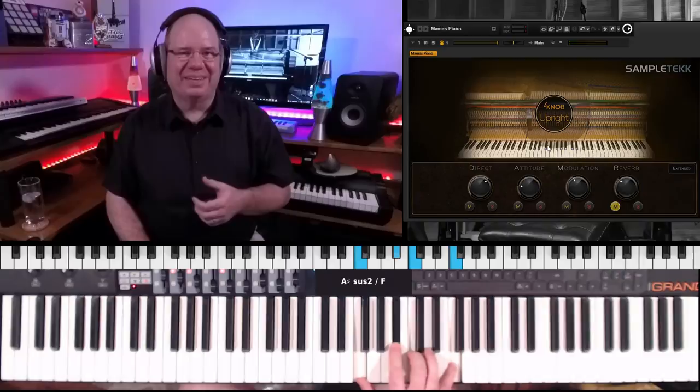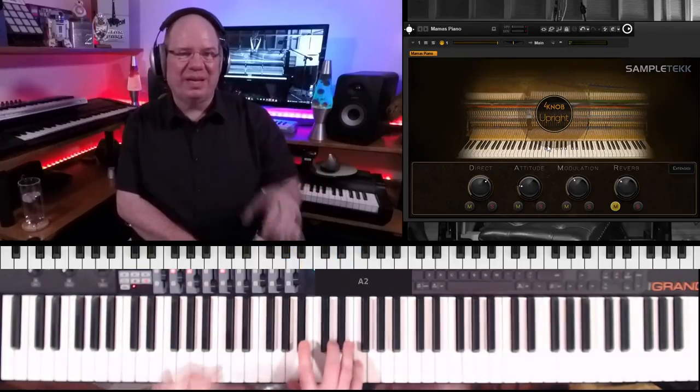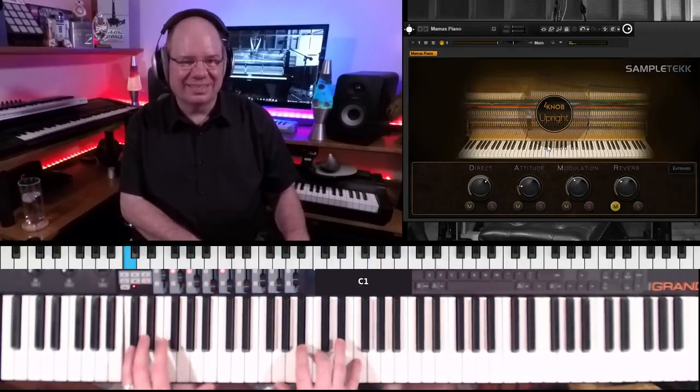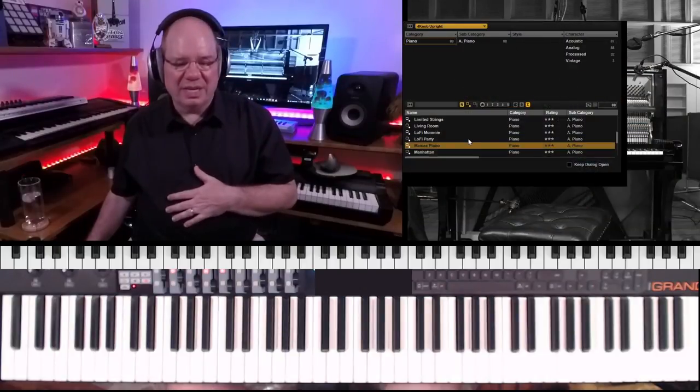You can hear like the hammers are like 200 years old, because the softness and the tone is not as sharp, but it's got a nice soft tone to it. You know, when you play a piano for a long time, and especially if the piano has been subject to someone who plays hard, those nice teardrop hammers will wind up being as flat as a pancake. And so when that happens, the tone on the piano just gets a little dull. But when you first start out with those nice teardrop-shaped hammers, you get that really bright percussiveness. So it sounds like they've just kind of shaved those hammers off a little bit to give it that nice, soft tone, not aggressive, but very nice and vintage.